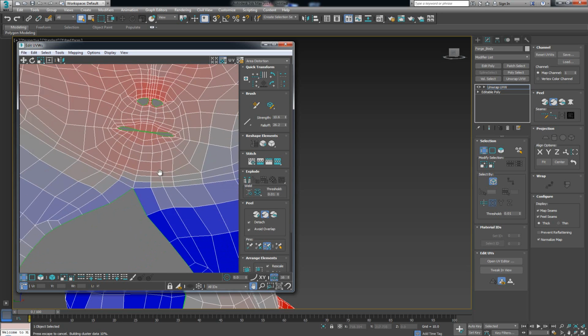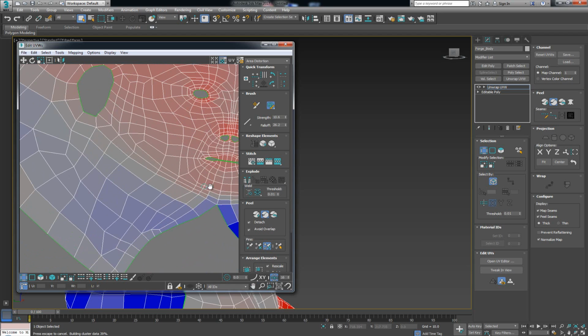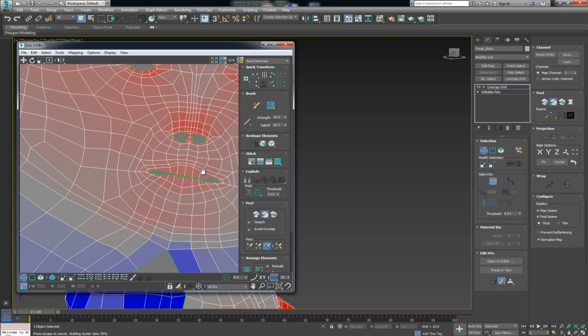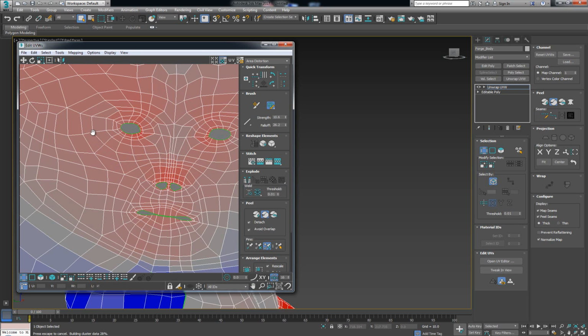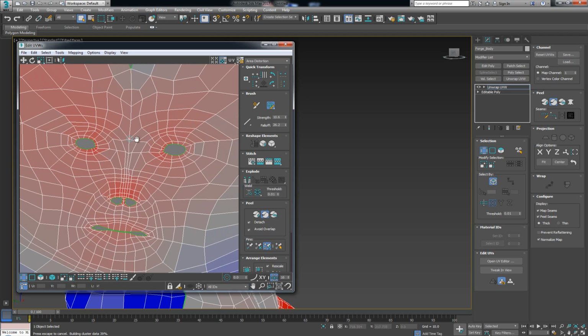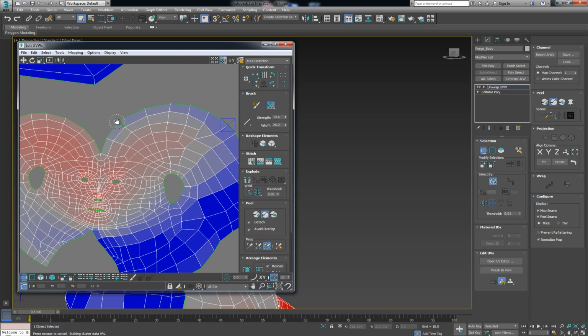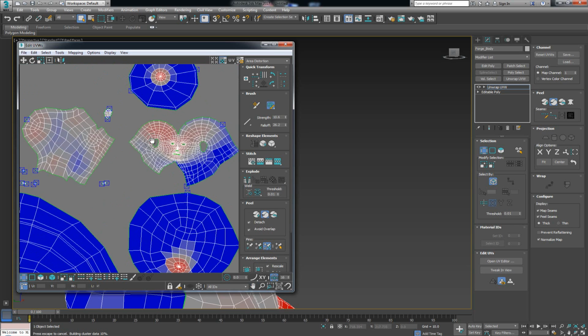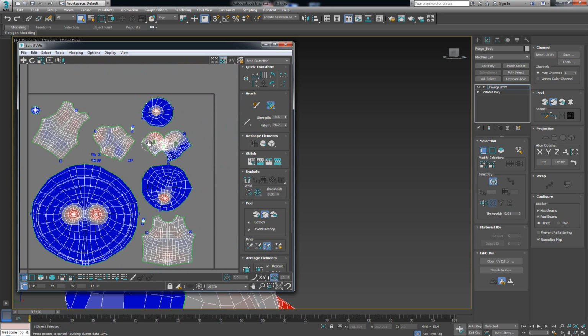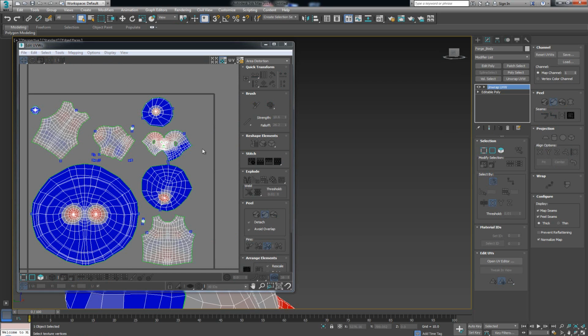That is okay. If we have some other issues like the mouth, click and drag it outwards, drag it here, and it's averaging out the distance between the mesh. So all in all, kudos to Autodesk for making this a new change to unwrapping. They might make it so it's more enjoyable to work with inside 3ds Max when you're unwrapping.